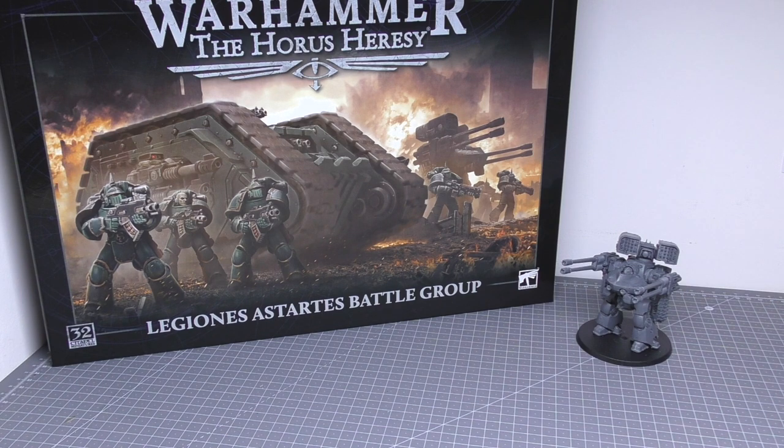The great thing about that kit was it was way, way quicker to build, and you could pick the actual weapons that you liked and then pick the others up at a later date. This Dreadnought consists of 166 plastic components, and the top weapon, the Aeolus Missile Launcher, stays the same — you can't swap that. But the main weapon, you can have the Anvilus Autocannons or you can have the Hellfire Plasma Cannonade, which sounds really cool, but it's not as good as the Plasma Cannon on top of the normal Predators.